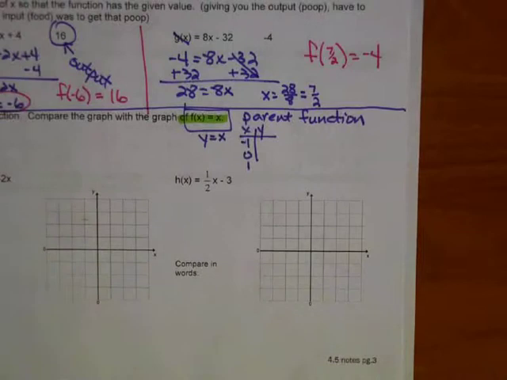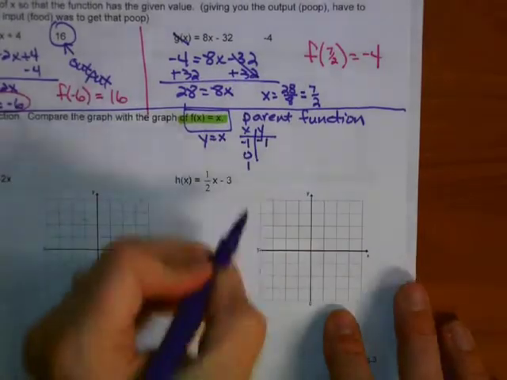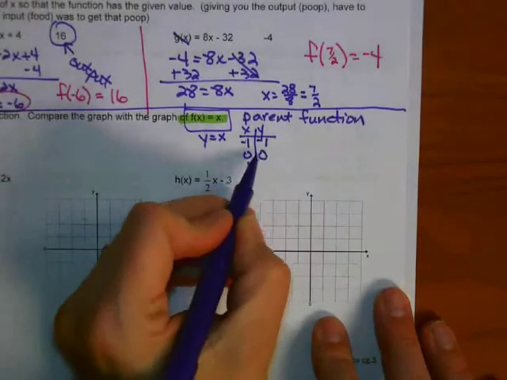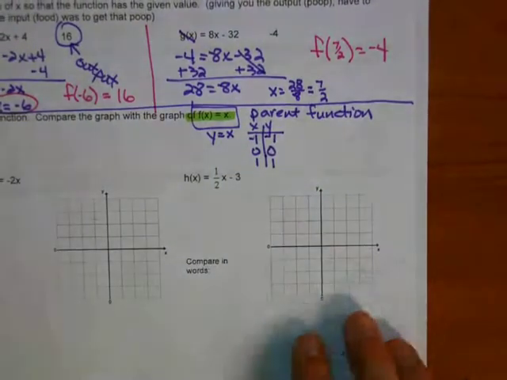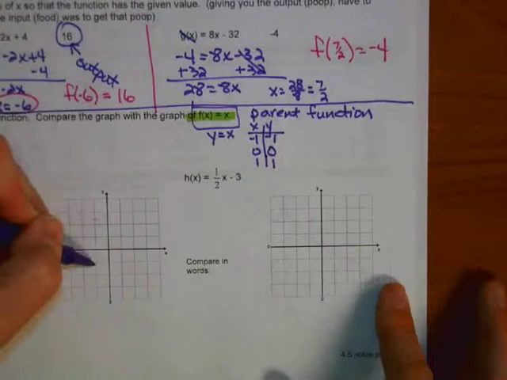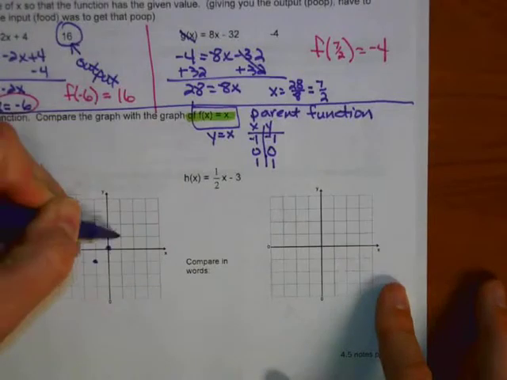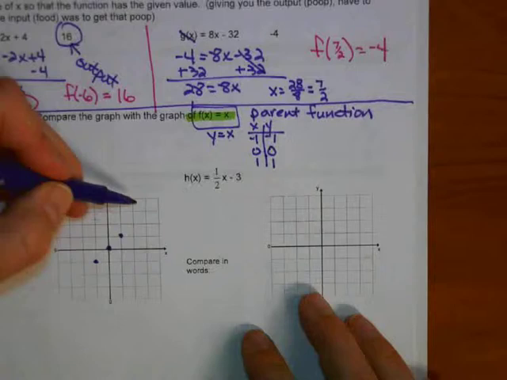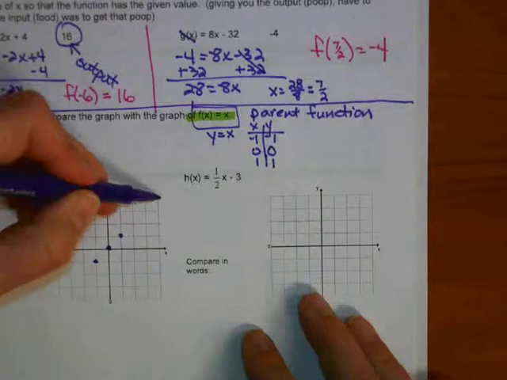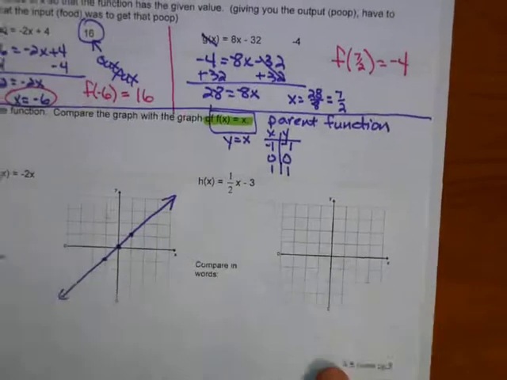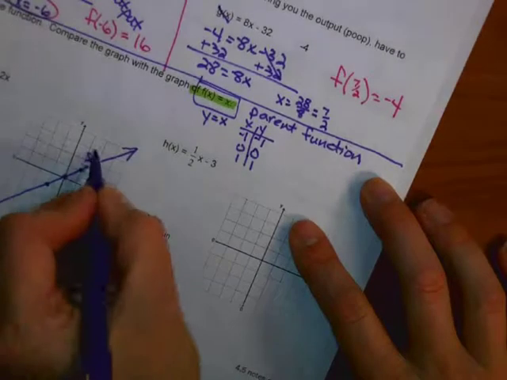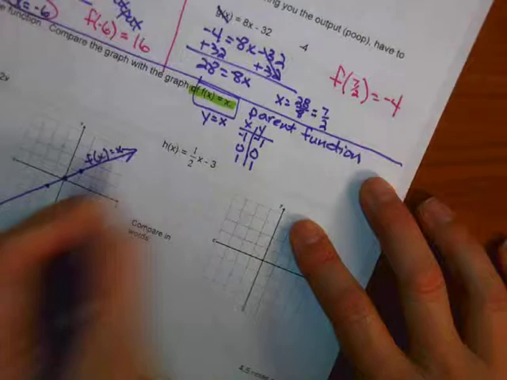If this is saying they're equal, if -1 goes in, what comes out? -1. If 0 goes in, what comes out? 0. And if 1 goes in, what comes out? 1. It's basically a really basic line right here. -1, 0, 0, 1, 1. This is the parent function. So you always have to draw that. And I'm just going to write here, f of x equals x. That's the parent function.